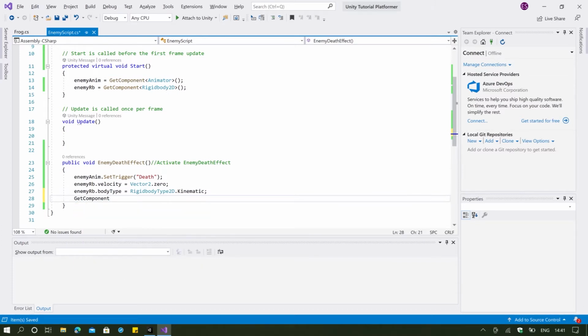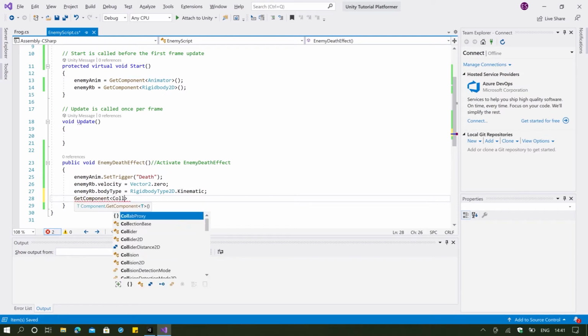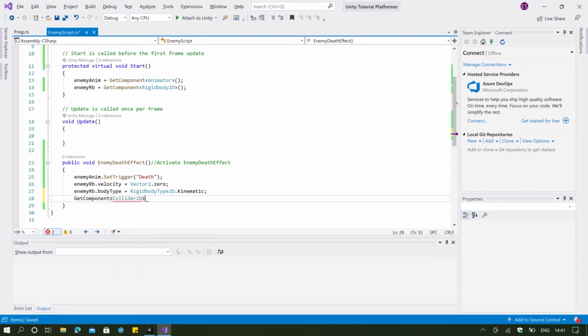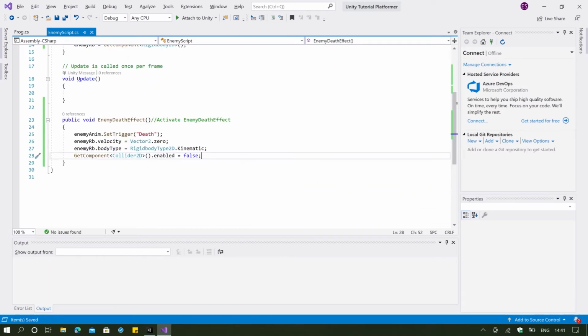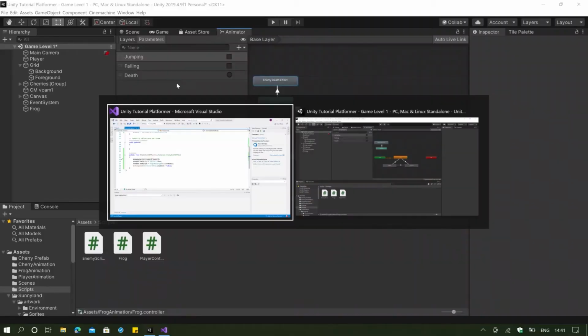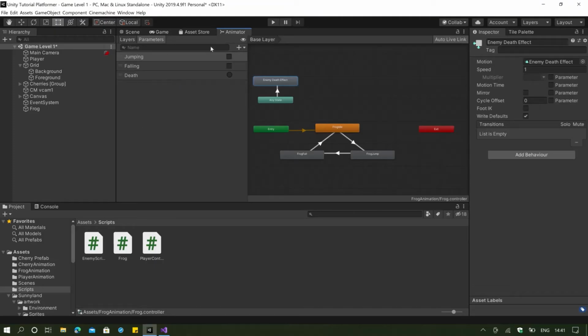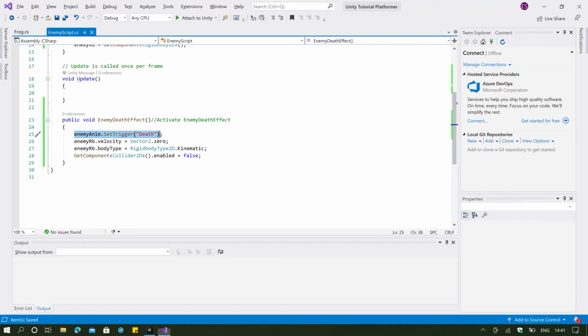get component Collider2D dot enabled equals false. Okay, so let's review our code right here. So enemy anim dot SetTrigger death is the triggering of our animator here, death, and all of our sprites will have this.